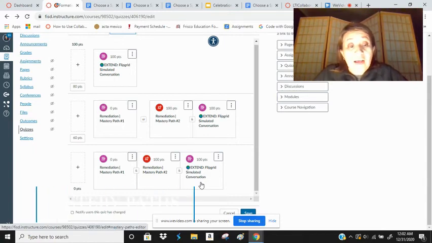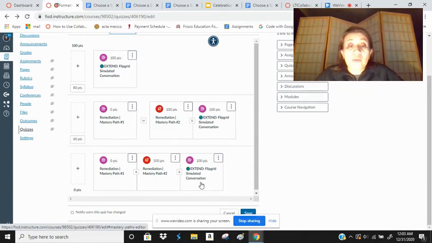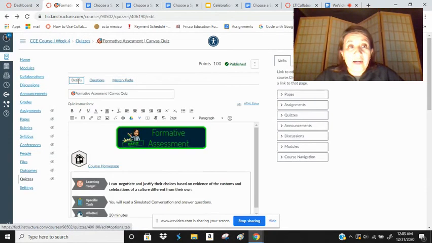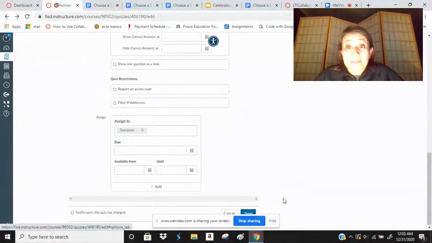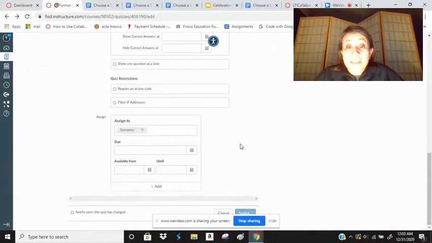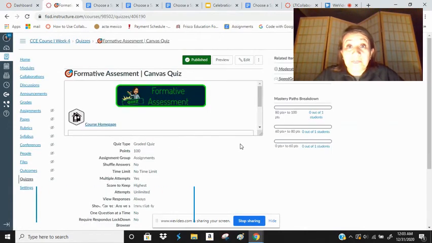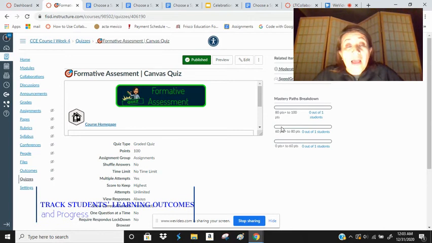With these mastery paths and module requirements, we help students to own their own learning by completing all the tasks and reaching the scores that will show the mastery of their learning targets. And for me, it's a great way to receive instant data. With this breakdown, I can see which students perform at which level, and I can see their progress.